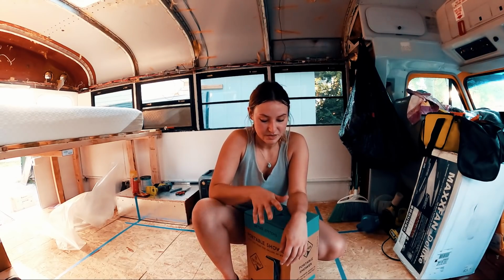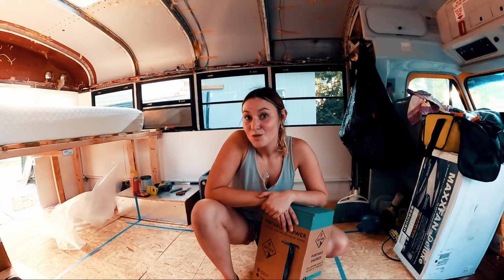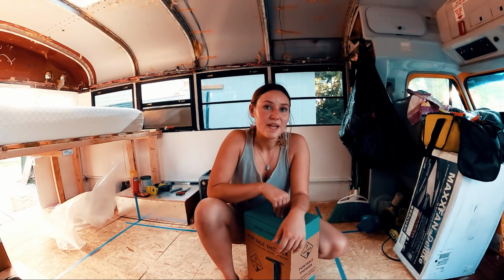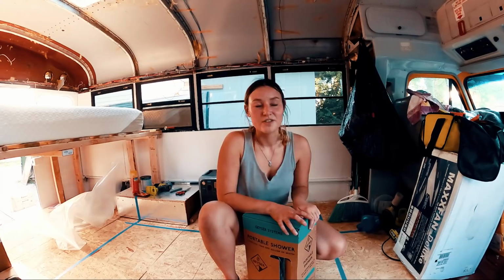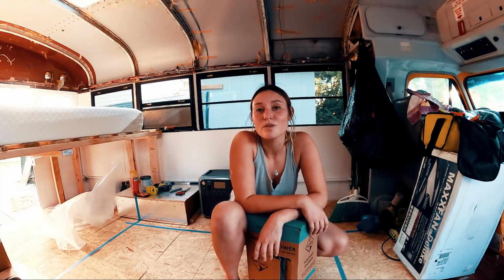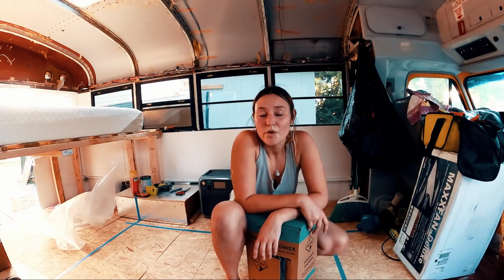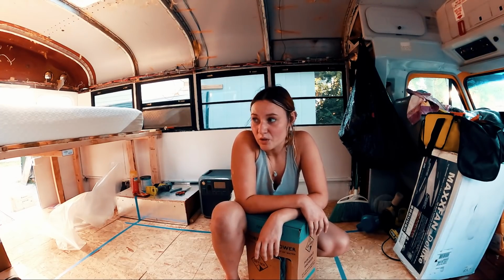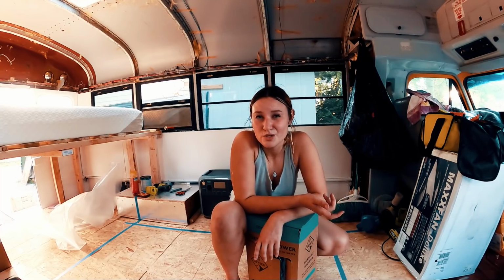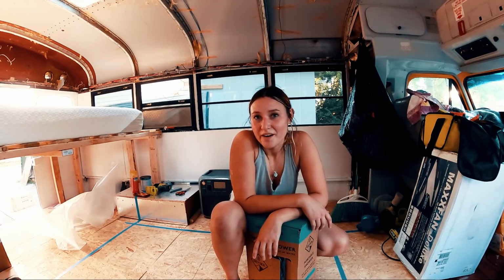So this thing is really cool, and you can take hot showers with it, and you can conserve water. So this was made by a van lifer for van lifers, and I'm really excited to put it to use, and I'm really excited to share it with you guys, because if you are living this lifestyle or thinking about it or currently in a build process and you're wondering what you can do for a shower if you can't necessarily do a traditional one, this might be a great option for you.